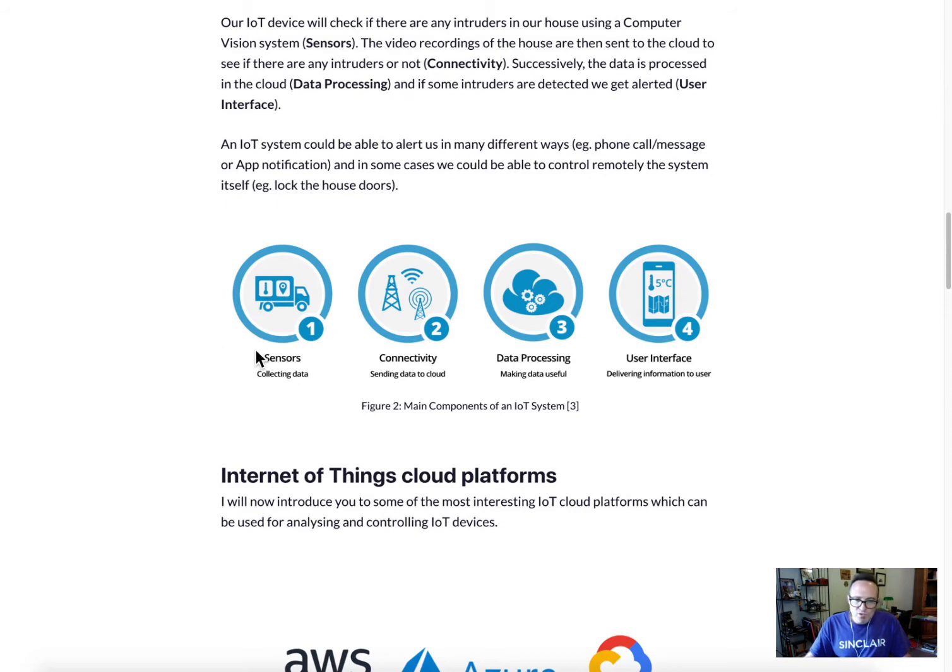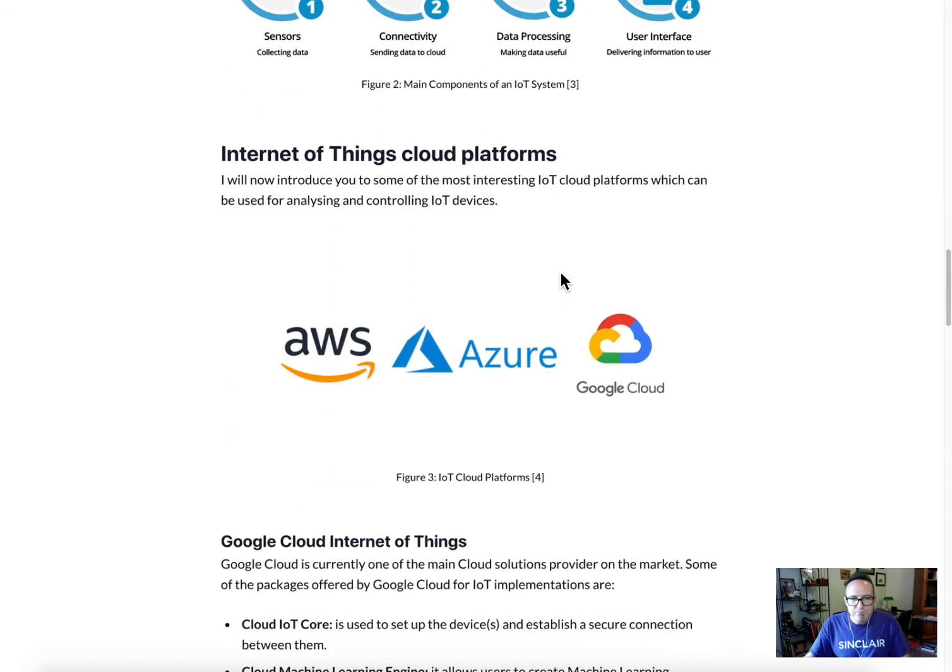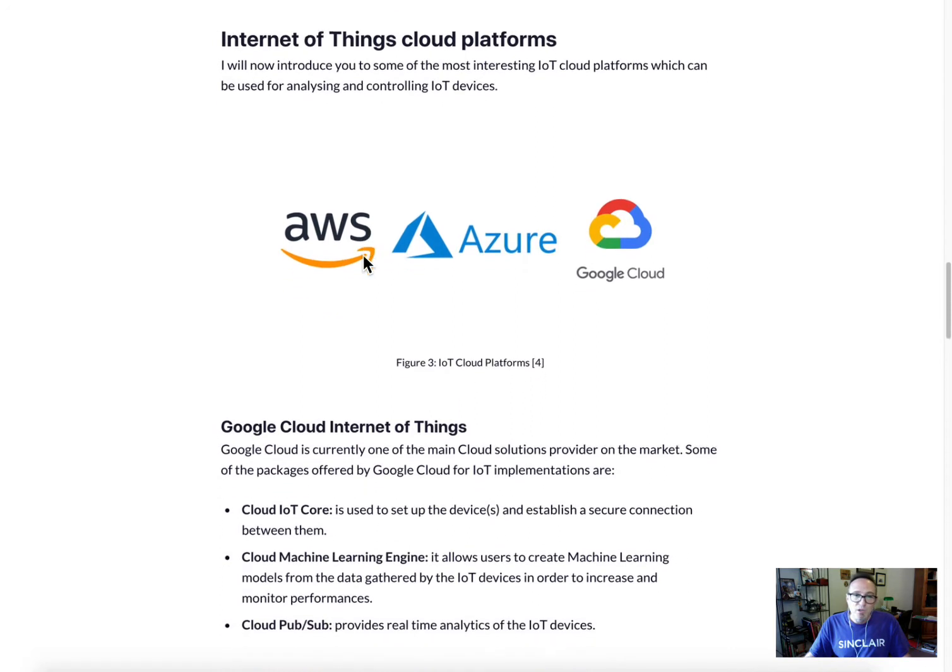So sensors, some sort of sensors, we're collecting data. It could be voice. It could be a voice question to your Alexa. It could be your watch sending it to a device, like your phone, which goes into the cloud. And again, how it connects. Does the watch connect to the phone via Bluetooth, and then the phone connect to the cloud via either LTE or Wi-Fi? So now again, cloud platforms are huge.